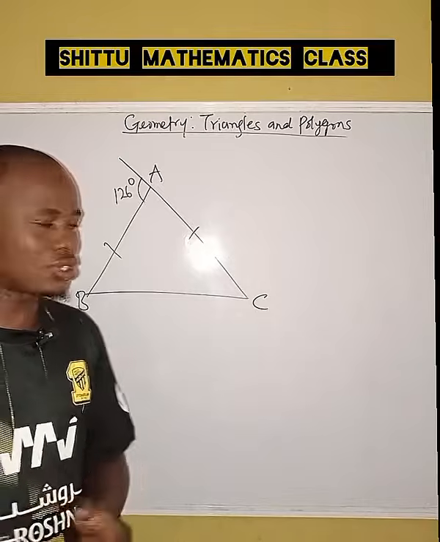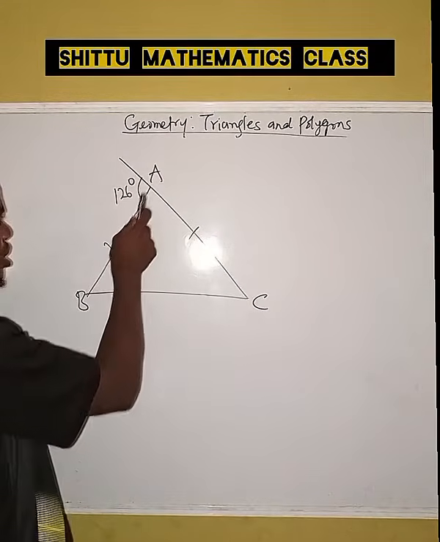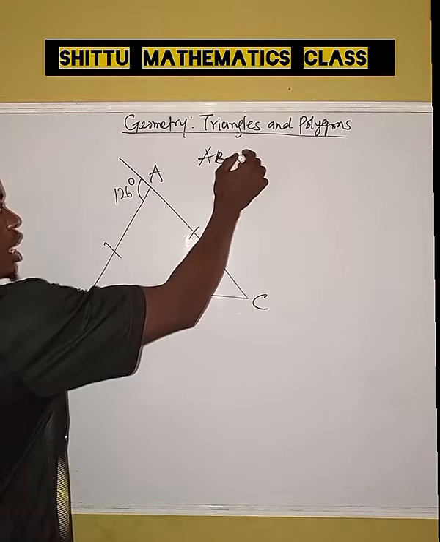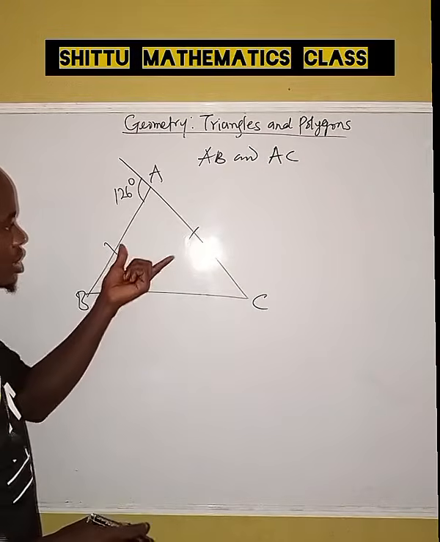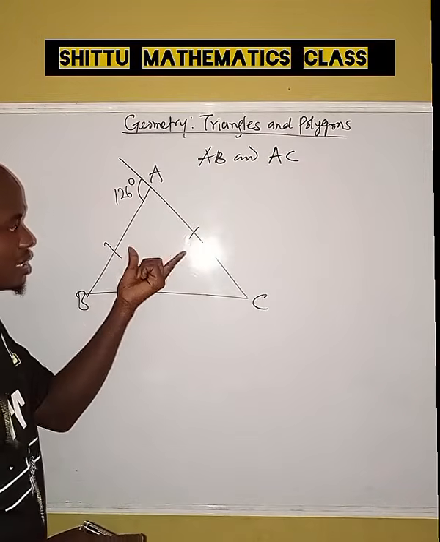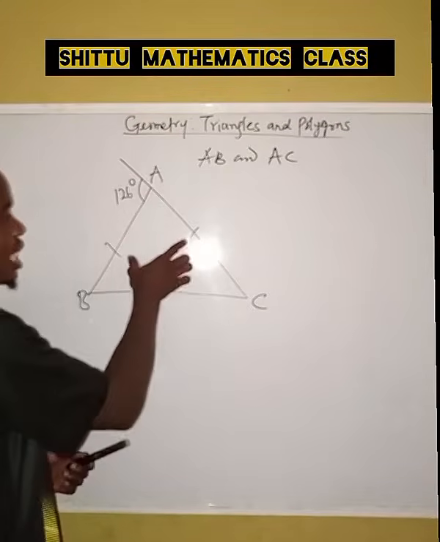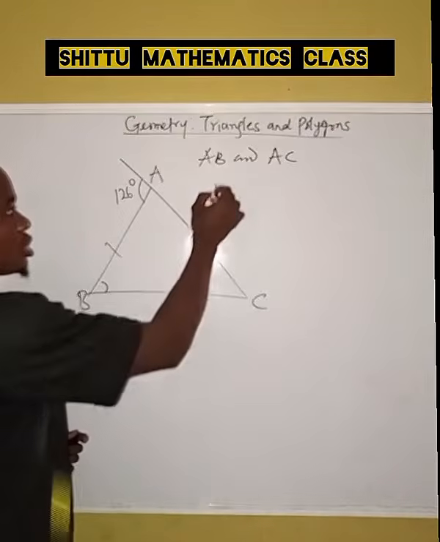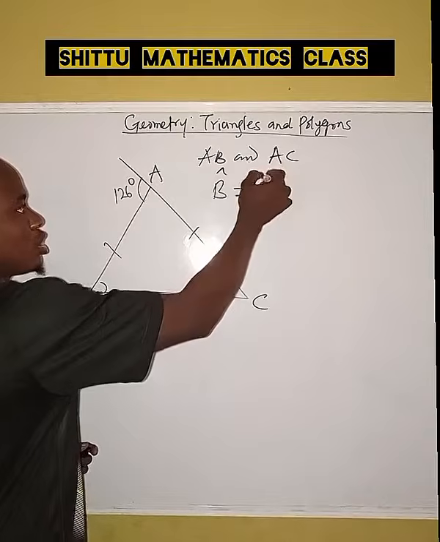So this is not hard at all. We have this question, the diagram here. You can see this AB and AC. AB and AC are the same, because this mark is indicating that this triangle is an isosceles triangle. I know that if this is an isosceles triangle, this angle B must be equal to C. Do you understand now?